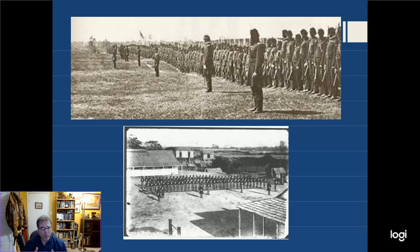Now, before we go into your relative's service record, I want to give you just a little basic information about how Civil War armies were organized. The largest branch of service was, of course, the Army in both the Union and Confederacy. And the building block of any Civil War army, be it Union or Confederate, was the regiment. Union or Confederate, a regiment numbered about 1,000 men and officers when it was first raised. Now, the twin killers of disease and combat would narrow these numbers down very quickly. By the mid-war, a typical regiment was going to be lucky to have somewhere between 300 and 400 men.